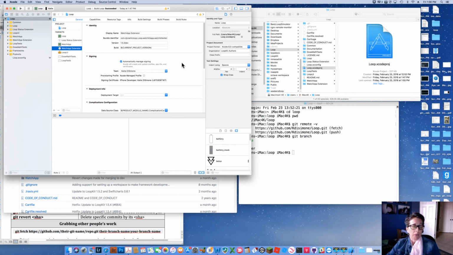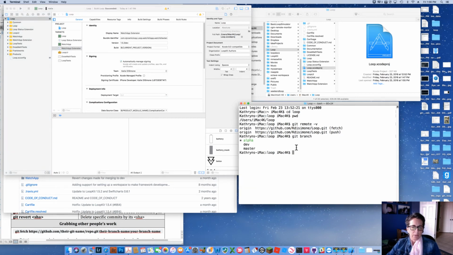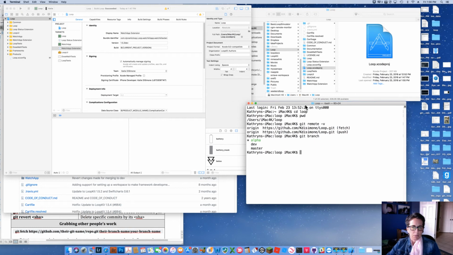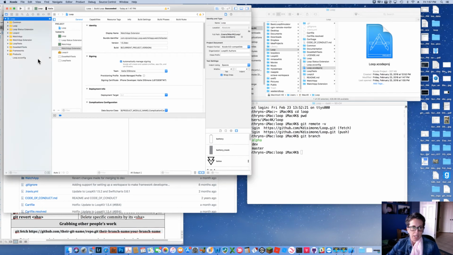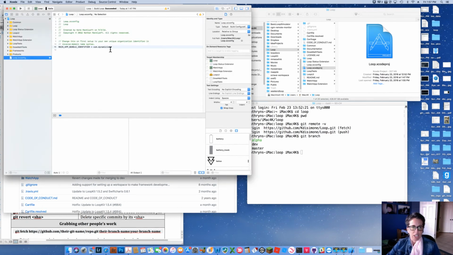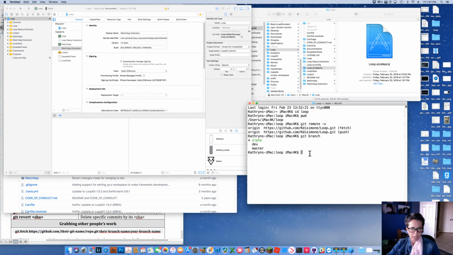What it is called is a commit. For Git, a save is like a commit. Or I should say a commit is like a save. But think about it like committing it to memory. And so if you try and exit out of a branch and go to a different branch before you've told it whether or not you want to save those changes, those modifications that have the M, basically my modification is that I changed this from loopkit to dynamic loop, my bundle ID.